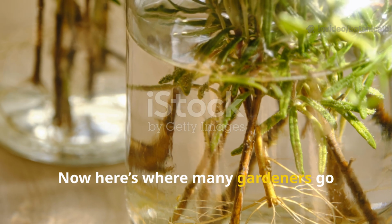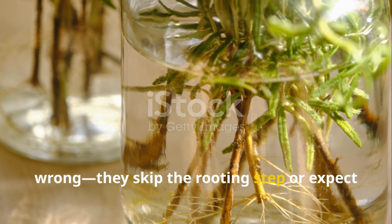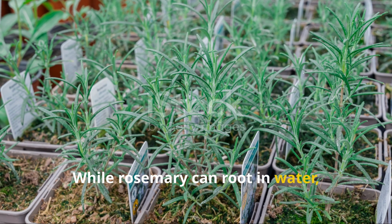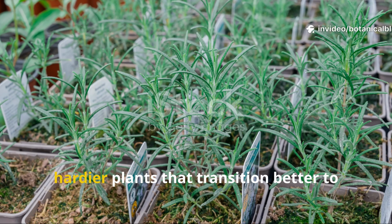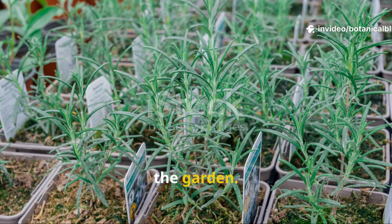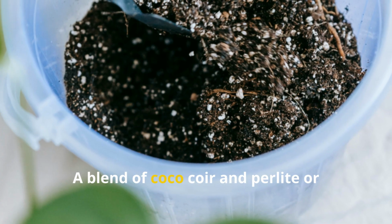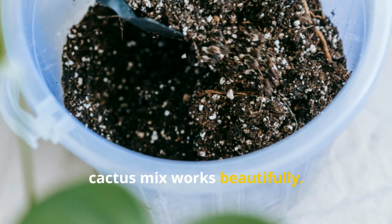Now here's where many gardeners go wrong. They skip the rooting step or expect it to happen in plain water. While rosemary can root in water, soil propagation gives you stronger, hardier plants that transition better to the garden. Use a light, well-draining potting mix. A blend of coco coir and perlite or cactus mix works beautifully.